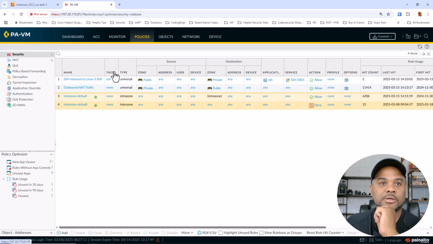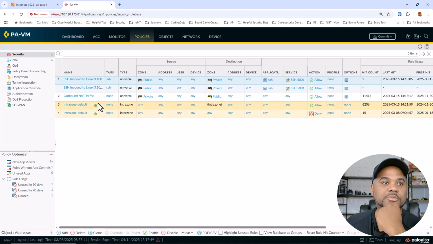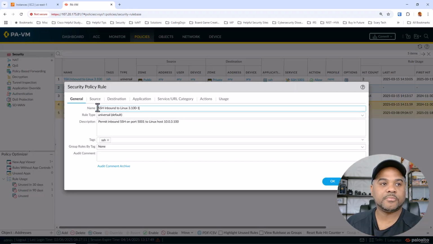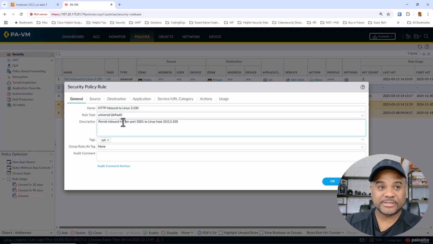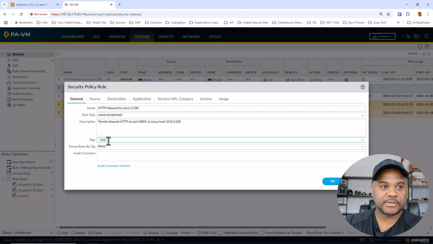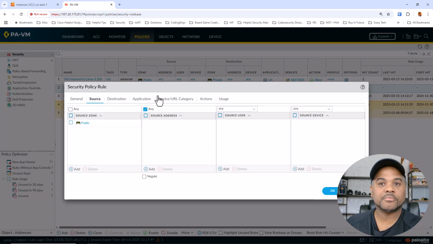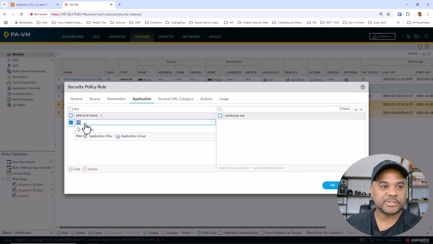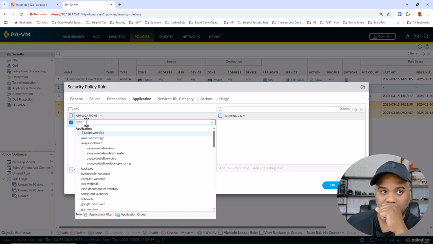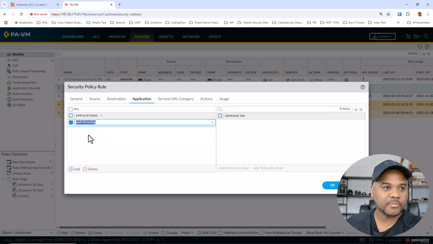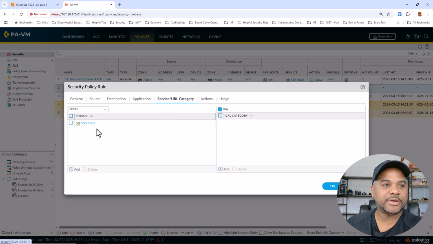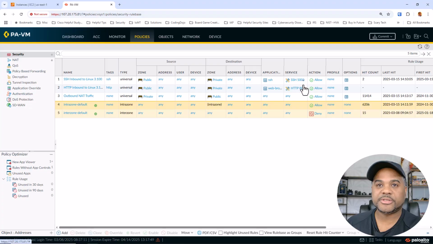We'll go to security. And similarly, let's go ahead and clone this rule. We'll just make it after, and we'll rename this as well. This will be HTTP. This is the lazy man or woman's way. Permit inbound HTTP as opposed to just creating it new from scratch. That's cool. We probably missed taking away the other tag. Source, same here, destination. This will change to, I think web browsing is, excuse me, I think it's web-browsing with a hyphen. And because normally we do SSL, but again, we don't have a certificate. We know the default action is allow, and so we should be good here as well.